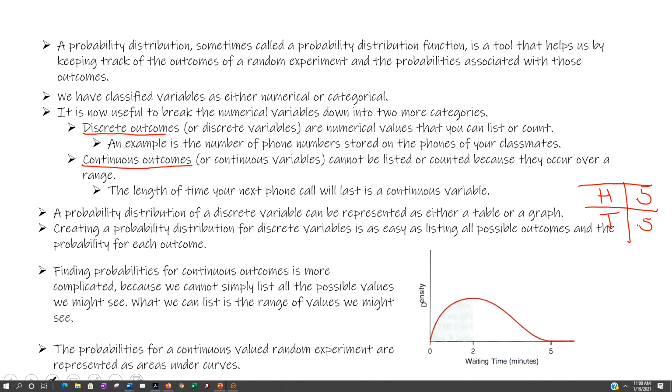The continuous outcomes, that's where we're more looking at the area under the curve, the normal distribution that we talked about, which we'll get to again, where we're looking at variables and numbers under a curve because it's a continuous number. We're not able to put dots on our graph. It's what's the probability of waiting. We know you're going to wait between 0 and 5 minutes. Where inside of that is the probability that you're going to fall? So we're able to calculate the area under that curve with the math that we learned.